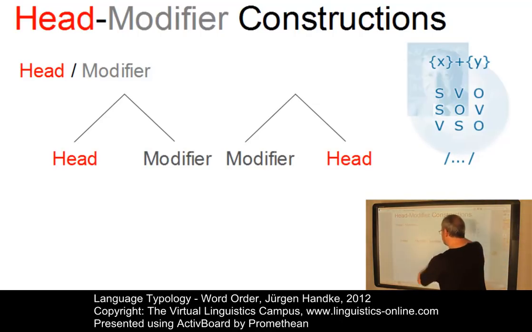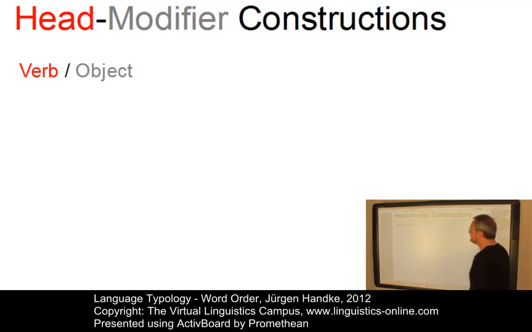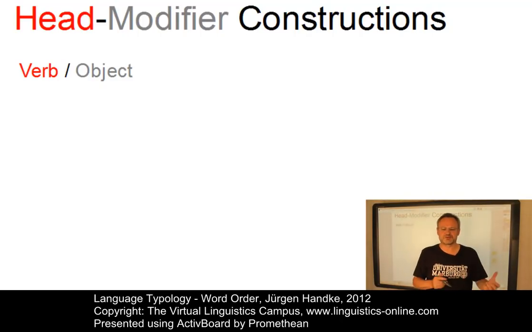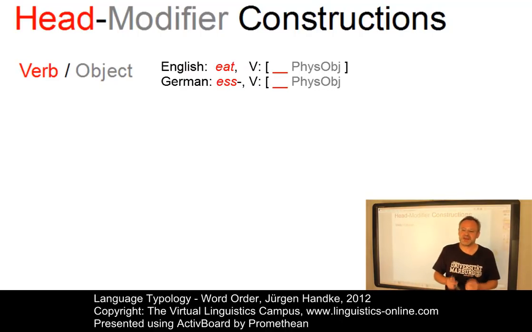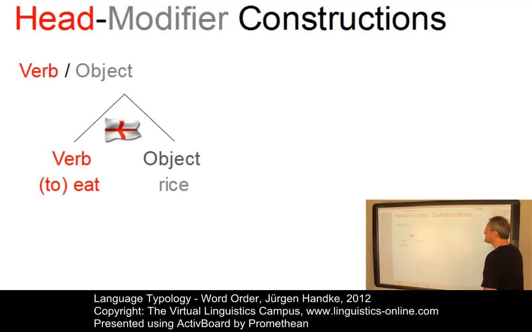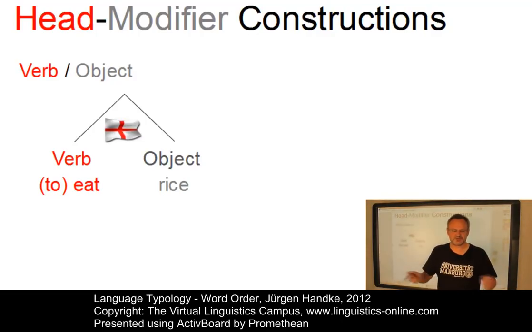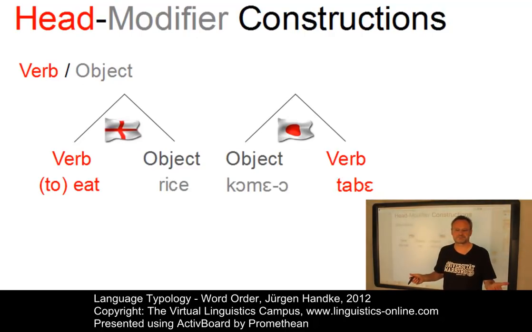The head can precede the modifier, or the modifier can precede the head. Probably the most well-known head-modifier construction is the verb-object construction. Since verbs determine the choice and, depending on the language, the case of their objects, they constitute the heads and their objects are the modifiers. In present-day English, the verb always precedes the object — for example, 'to eat rice is one of my goals today.' In Japanese, the object (that is, the modifier) precedes its head.